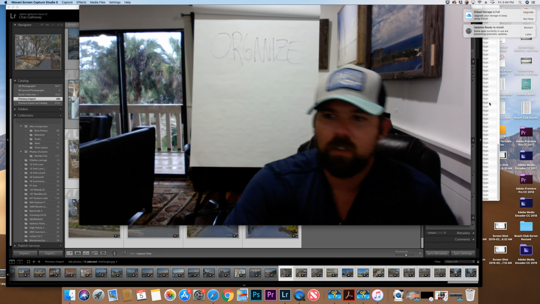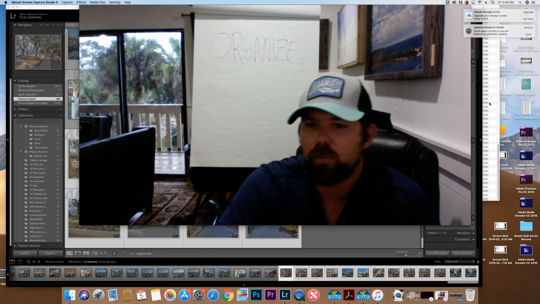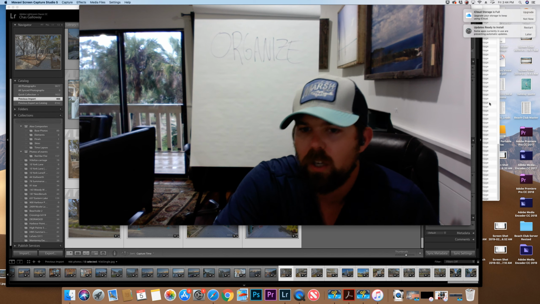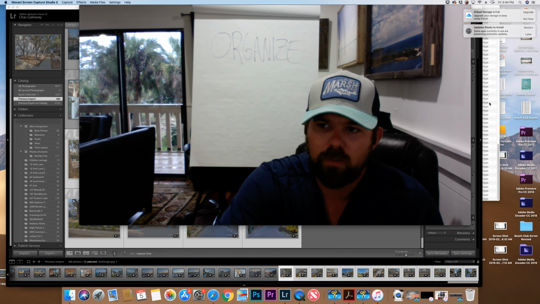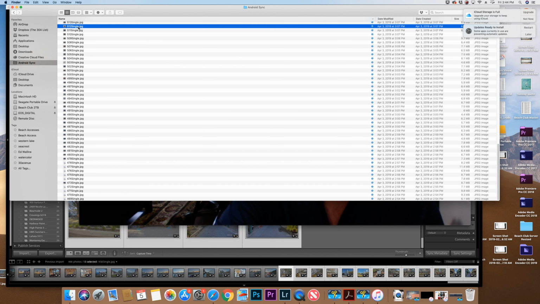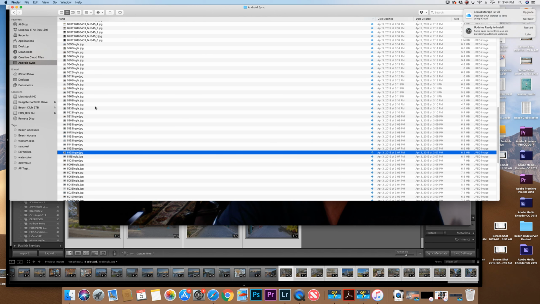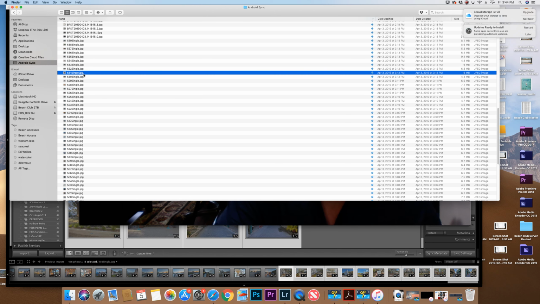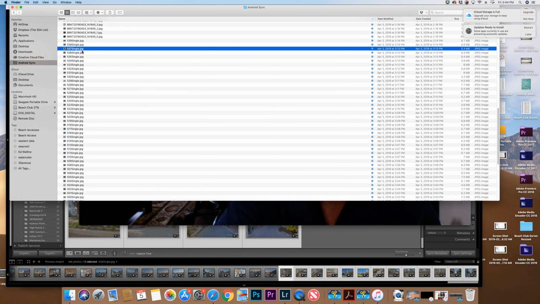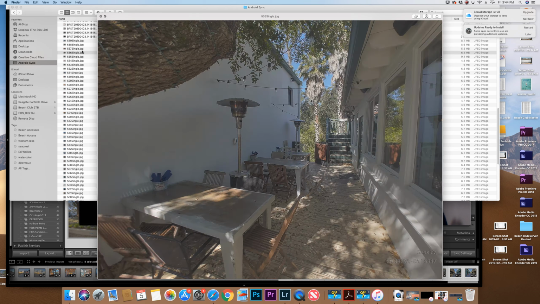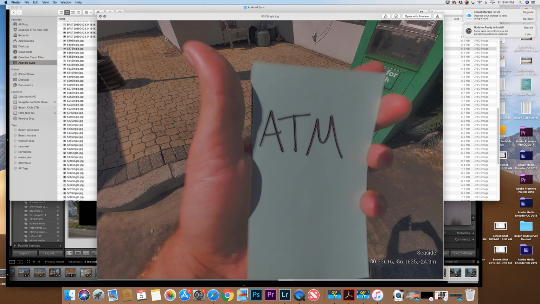But the first thing you need to do is organize, and there are two specific things that you need to understand. We shoot two different ways. Sometimes the photos are just single shot photos, and they will be labeled. When you open up your Dropbox folder, if they're labeled single, that's just a single shot, and you just edit in Lightroom and put it where it needs to be. There's a slate right there for an ATM.